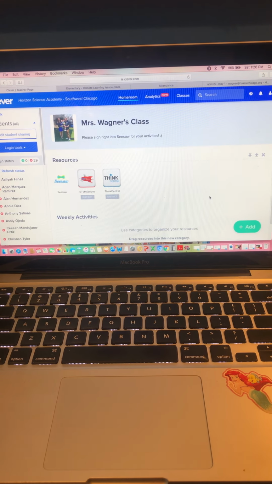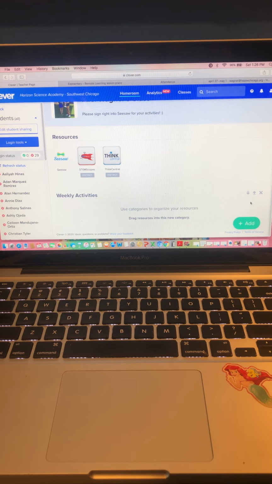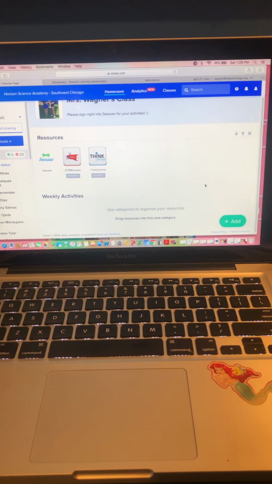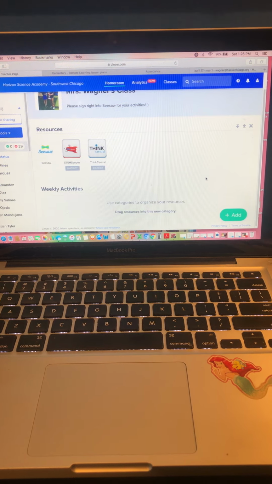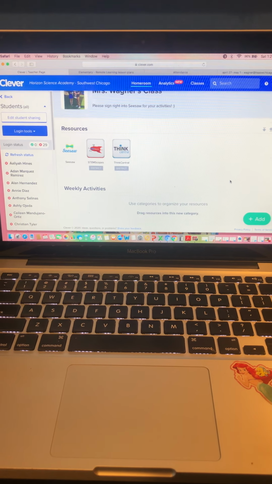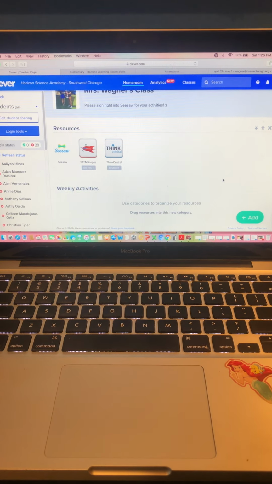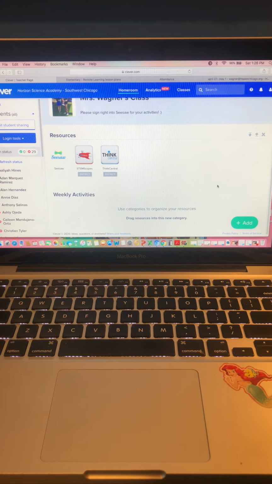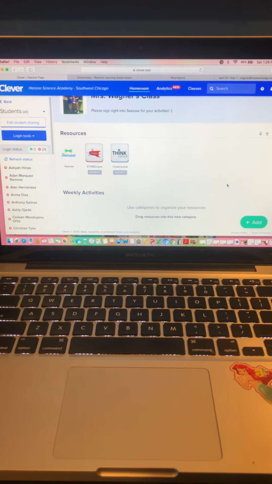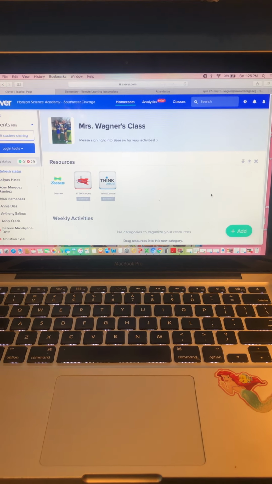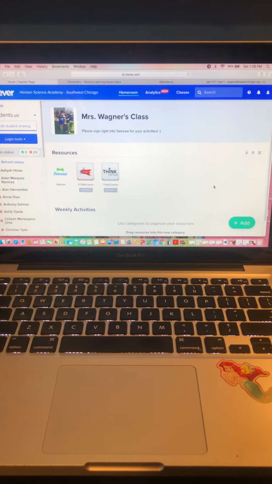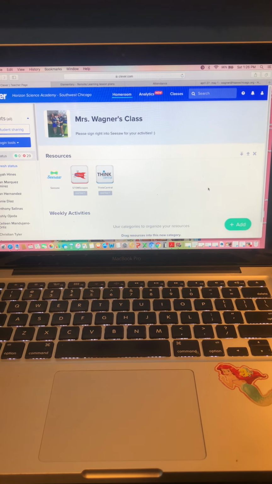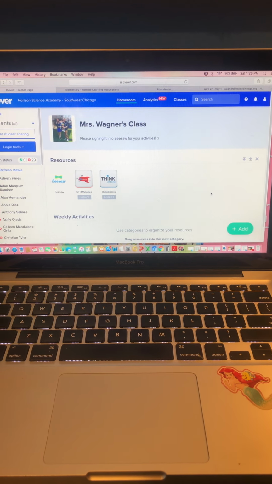And as you can see, my Clever page is pretty much empty. We're gonna use a new platform because Clever's been tricky because there's been so many different websites, so many different logins. Some sites only worked on certain devices. So we want to eliminate all of those frustrations and stress and just use one resource. And second grade has actually been using this resource all along. And I find it more engaging and it sends me the work right away.